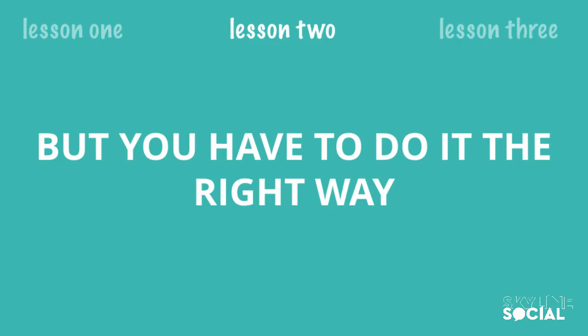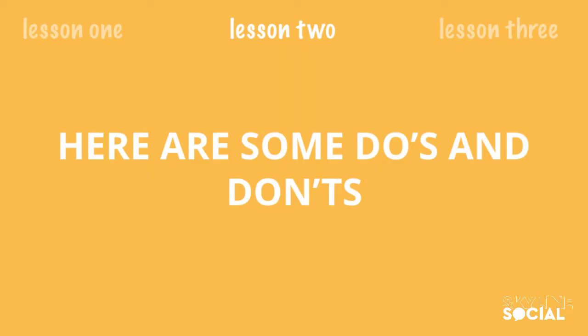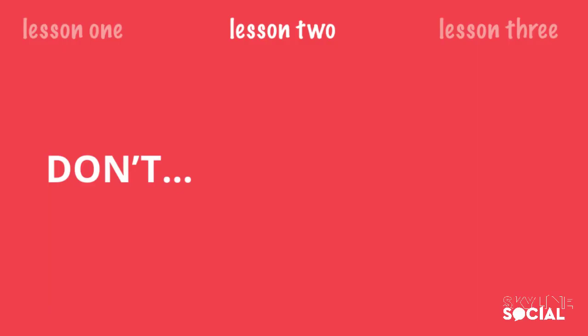As I mentioned earlier, there's a wrong way and a right way to send people messages on Twitter. So here are some do's and don'ts to guide you in what you should and shouldn't do when sending messages on Twitter. First, I'm going to start with the don'ts. Don't send people a message just saying thanks for following me, because that doesn't provide any value to anyone. Most people on Twitter do that, with an automated message, and it doesn't provide any value, and a lot of the time it actually annoys people. So if you're going to send them a message, stand out, be unique. Don't just say thanks for following me.